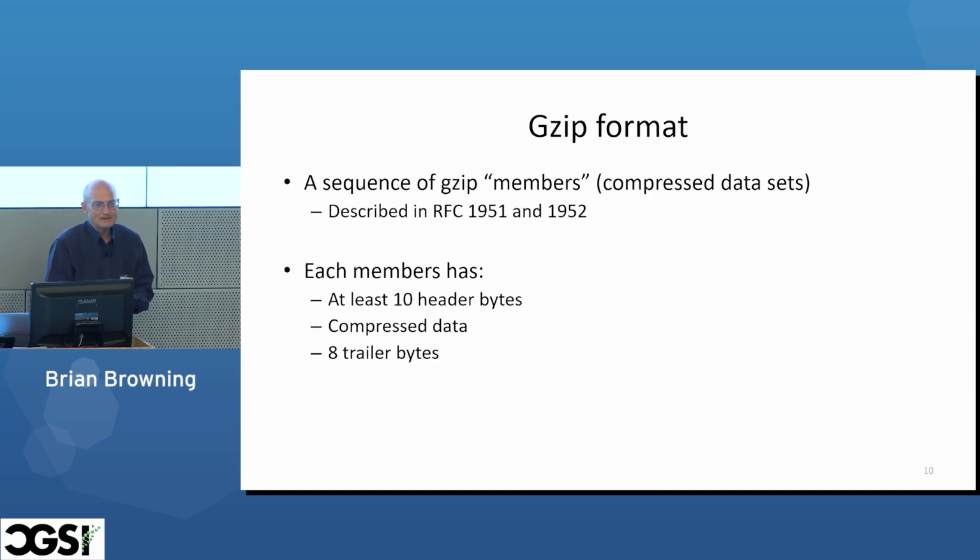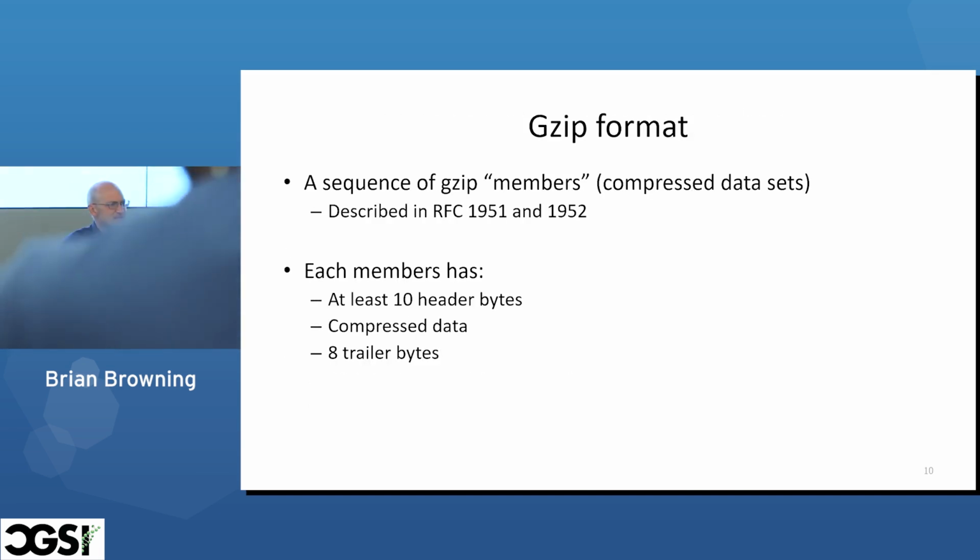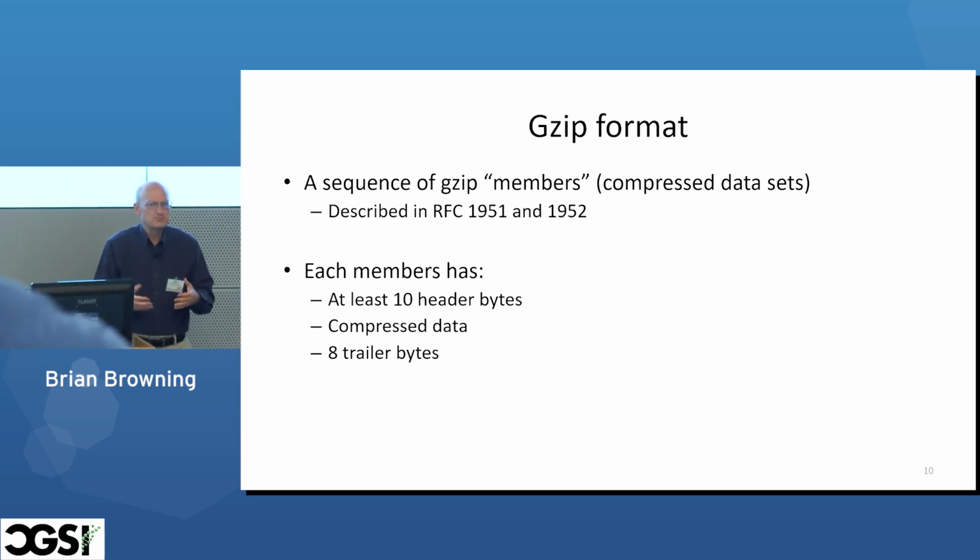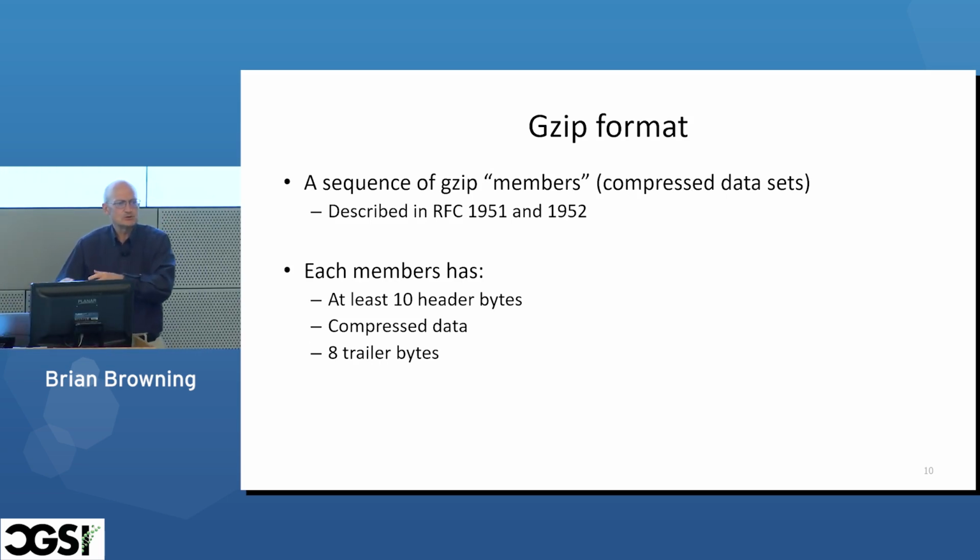So the gzip format is a wonderfully successful format because it's not that hard to work with. It's integrated into all our tools. If you want to change from reading or writing a text file to a gzip file, typically it's changing one line of code. Very easy. If you want to look at what's in a gzip file, instead of using cat at the Unix prompt, you use zcat. It's very easy to work with.